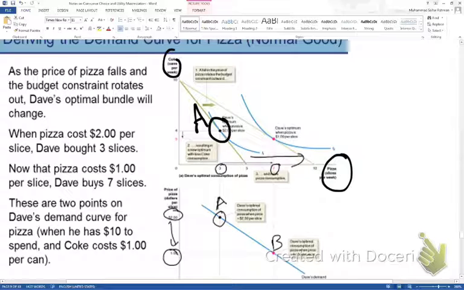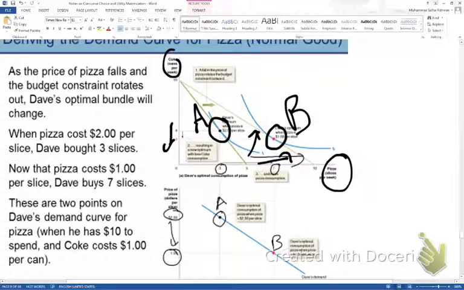So if the price of pizza goes down, your budget constraint pivots, and that allows you to have tangency with a higher indifference curve, where you are going to find the optimal consumption bundle at point B, where you are buying less Coke and more pizza. I want to avoid the Coke issue and just focus on the pizza. Notice that as the price of pizza has gone down, making the budget constraint pivot, you have moved from A to B, and at B you are buying more pizza than before.